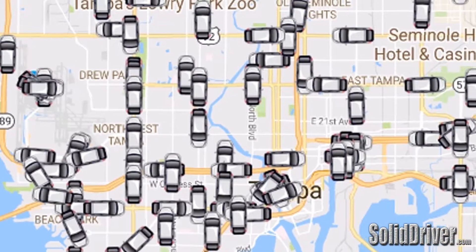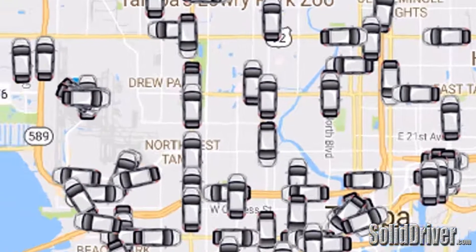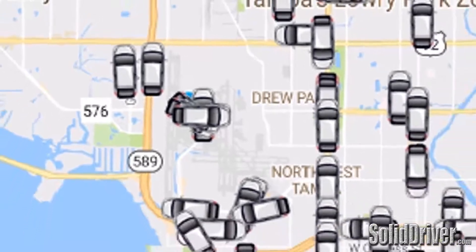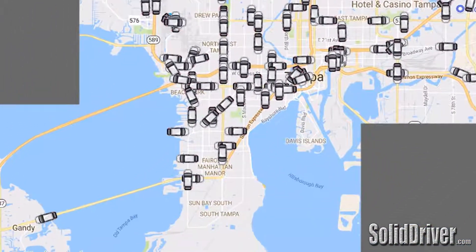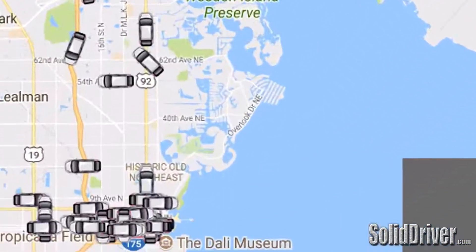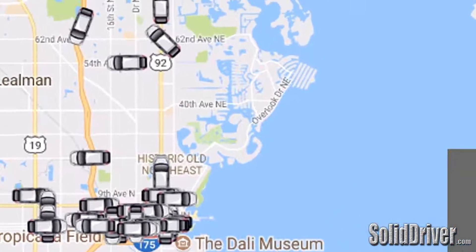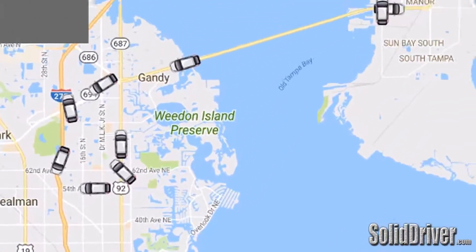The majority of people in downtown Tampa and Ybor City are going to be doing some waiting. Here's Tampa Airport - we've got a mess of people waiting in the cell phone lot; maybe some are spoofing and not actually there, but still it's stiff competition. Then across the bridge we have downtown St. Pete, which is just madness. You can't even see the map there are so many cars. That's the side of the bridge I'm on - I don't generally work the Tampa side, I focused on Tampa just to demonstrate since it's an area more people are familiar with.